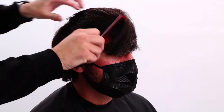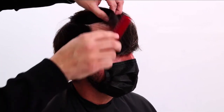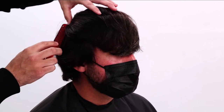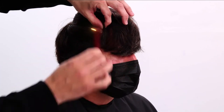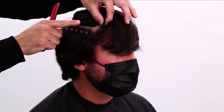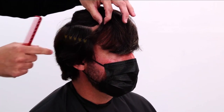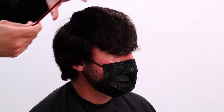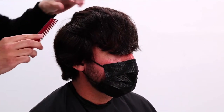The way we're going to section this off — I look at the parietal ridge as kind of a starting point. I also look at the recession point in the head. I'll go just below the recession point. That's where the head will start to shift over, and when the hair starts to fall, that's where it starts to pile up and get the heaviest.